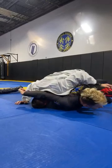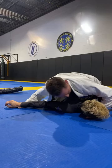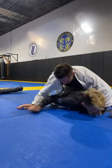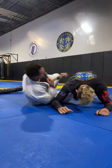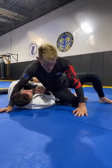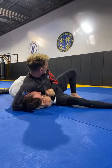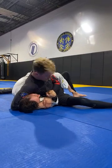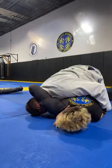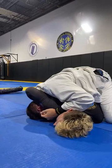That's proper. So now your head's going to come out. Now if I push my hand, your head will come out, right? But what if I kept holding your head? You can prevent me from posting by just holding my wrist. So you hug my wrist like this. I catch that, I get my elbow down, you grab my shoulder. Now I can't post my hand. So I'm going straight to my face, now you take the hook out and go to S-mount. So I keep holding your head, you walk me to the S-mount.